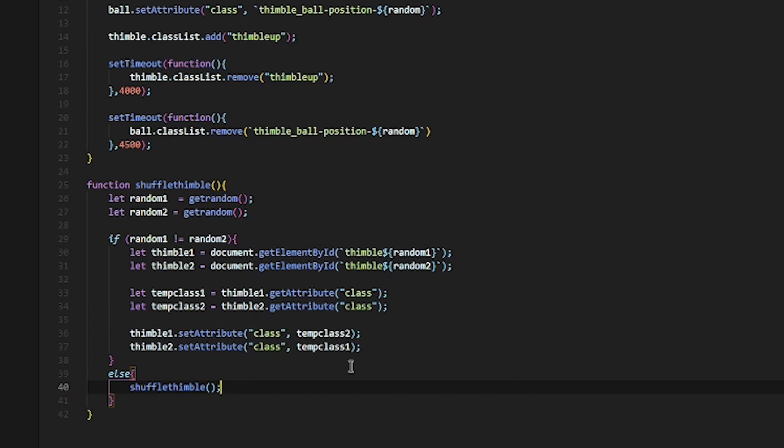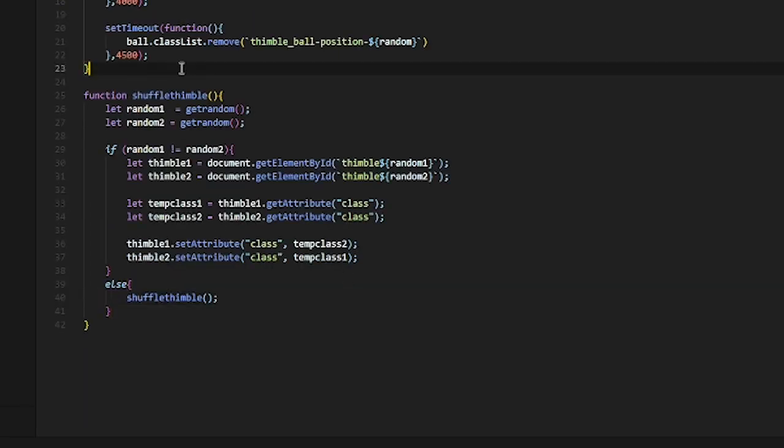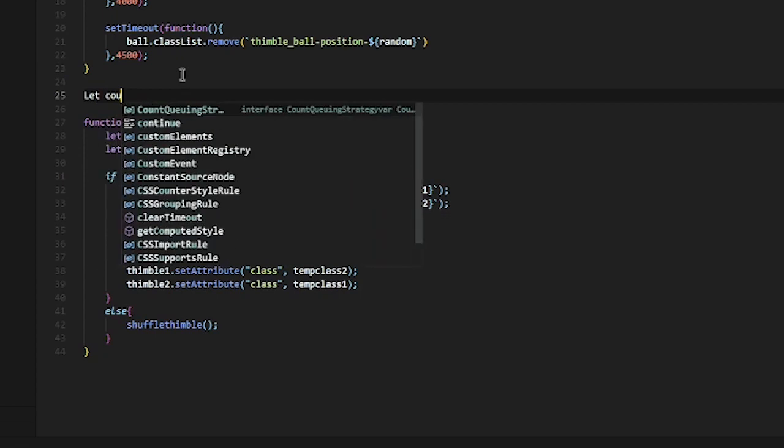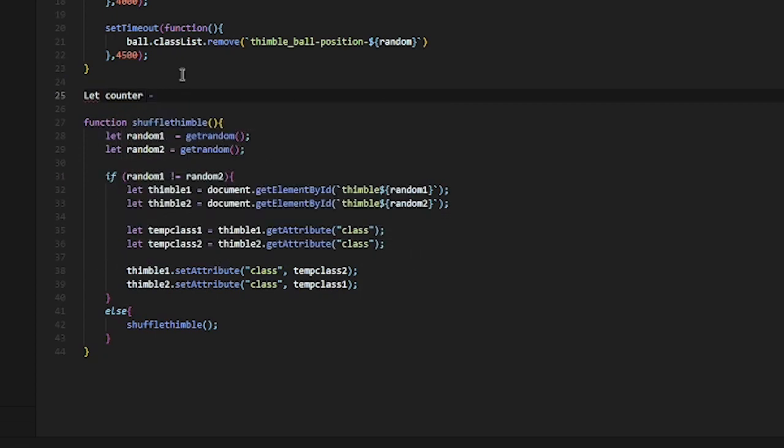So I want to use an if loop to shuffle it for a while. So let's make a global variable which is counter. So let's set counter equal to 0.